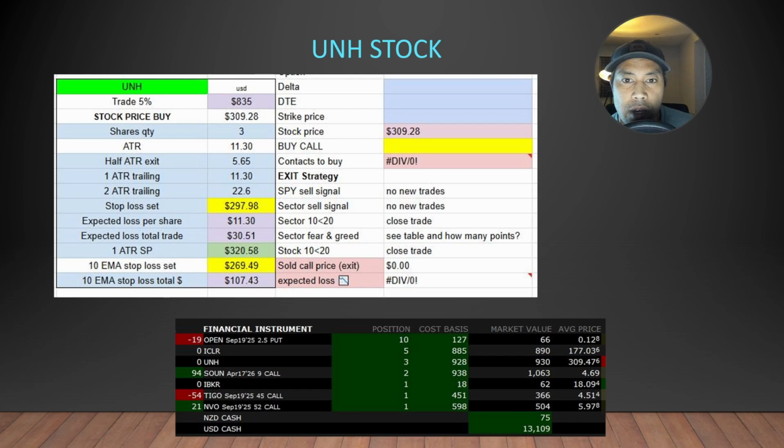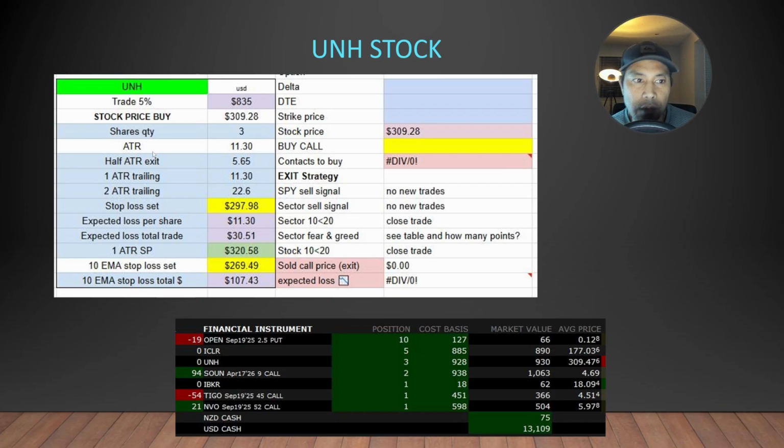Going into the next trade, this is UNH stock, and we can see here it's the same thing. I trade only 5% of my capital, which means I can actually trade, if I wanted to, 20 positions at any one time. The reason why I have 5% is it limits down my risks, and I don't want to blow up my account. Obviously, I'm here to get gains and slowly work through those gains for the year. I'm currently up about 20% in my portfolio, so I am actually doing pretty well. And with this new system, which I'll explain a little bit later, it enhances and adds to what I'm doing already.